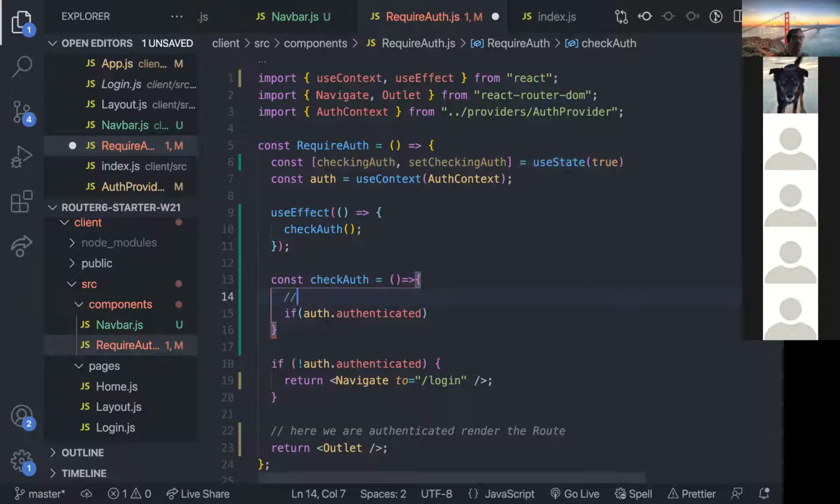So here's one way we can tell if it's not checking if we're authenticated or not. It really doesn't matter if we are or not. We just want to see if we are or not authenticated. This is what this function is doing. So this logic is going to be a little weird right here. So if we are authenticated, or we do not have a token.